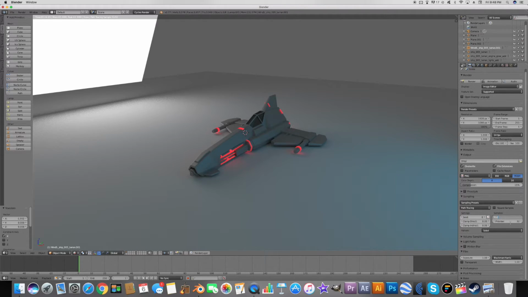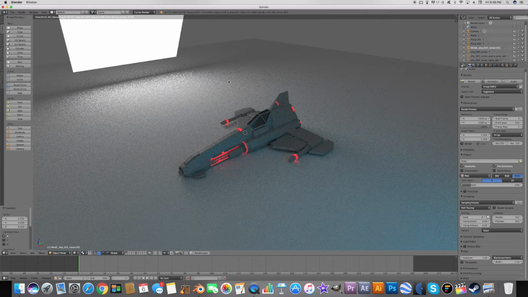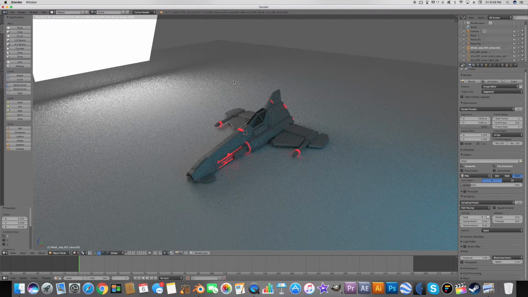Then you want to go into the sampling and change the render to 512. I don't know why 512. That just seems like a good number to use. You can set it higher or lower, but for me, 512 works pretty well. And then I'm going to change the preview to something like 500. Instead of cycling through this until it gets accurate 32 times, it's going to slowly do this 500 times instead of just 32. And it'll look a lot better and get rid of all that graininess that you see.